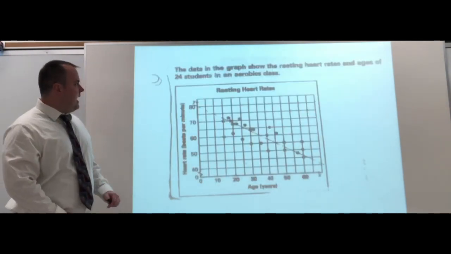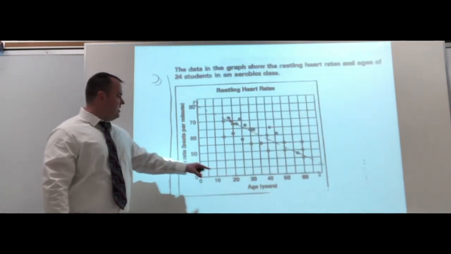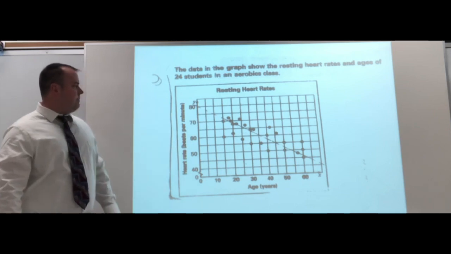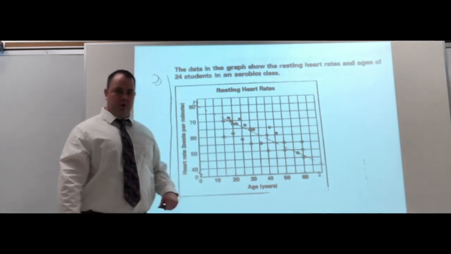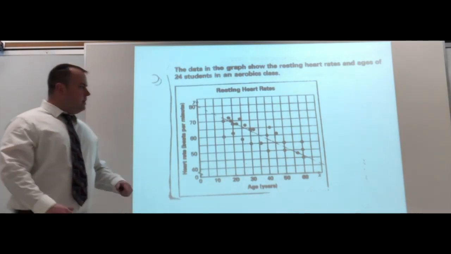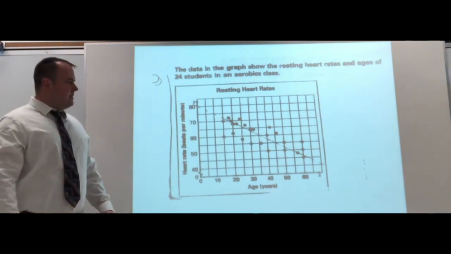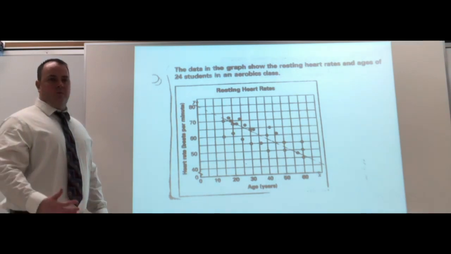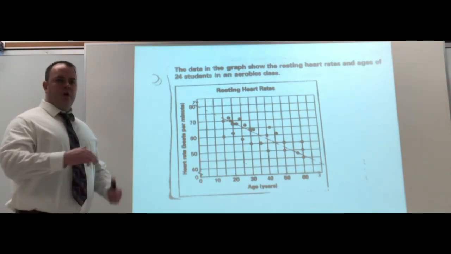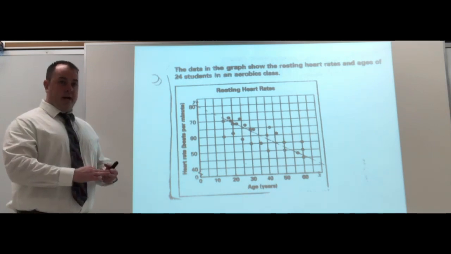So here's what we're going to look at. We're looking at the age of a person and their average heart rate in beats per minute. I already have a line of best fit drawn on there, just so we're all looking at the same line. Now, when you're asked to find the regression equation, this is the same work as you did in section 2.4. You need to find your slope, and you need to find your y-intercept.